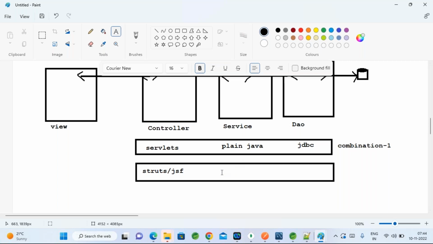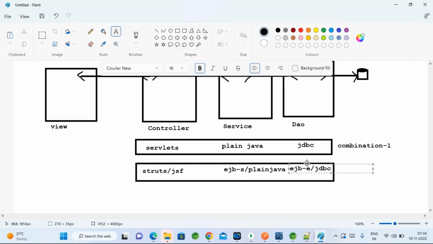And again, coming to service, if it is a complex application, you may use EJB session beans here or else plain Java, it must be enough. And with EJB combinations, for handling database operations we have EJB entity beans, or you may go through plain Jdbc.